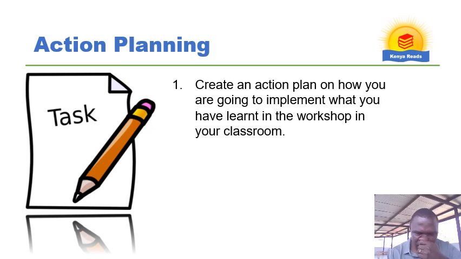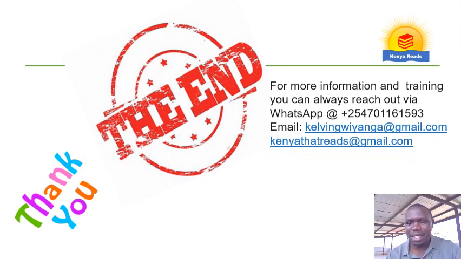Now, action planning is a very important aspect of every training. Any information that you learn, you can come up with an action plan. An action plan is what you will go and do. How are you going to implement the knowledge that you have learned from a workshop? And that's the end.